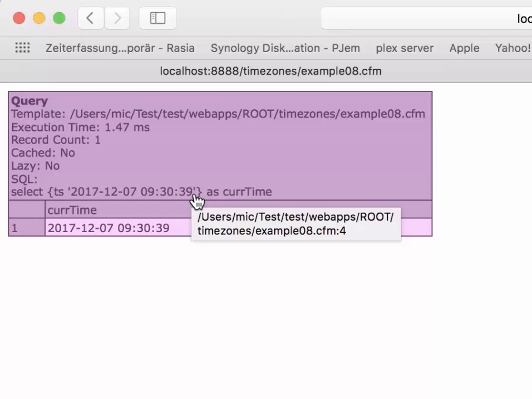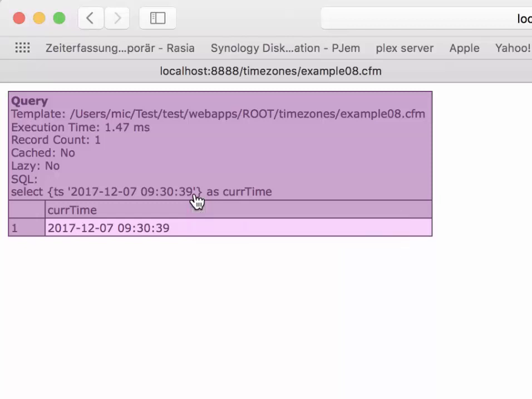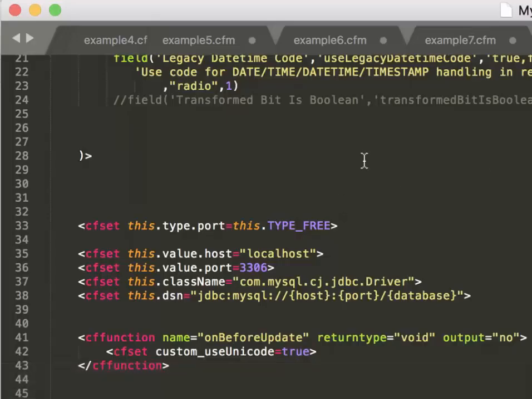So the only thing you can do with MySQL is set the time zone for the data source when it's different, or maybe the better option is to make sure that your application server and your data source are running in the same time zone.